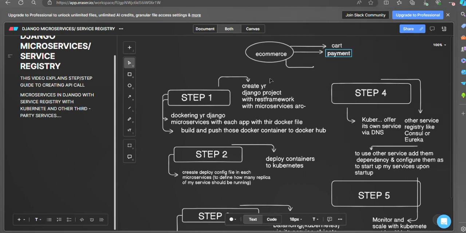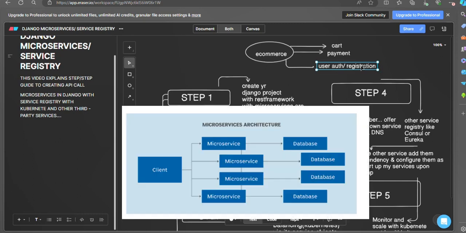The next one might be registration, as an independent service on its own. So that's how you use Django REST framework to set up your microservices, building your own e-commerce project using the microservice architecture. If you understand that, I think that explains it.